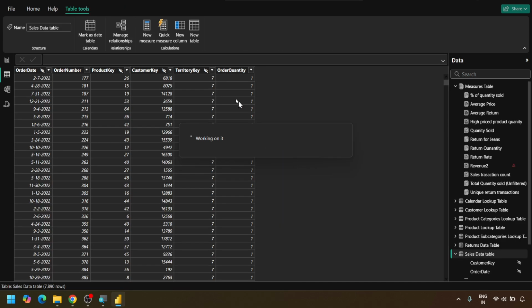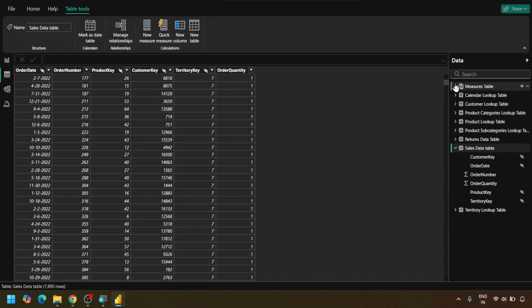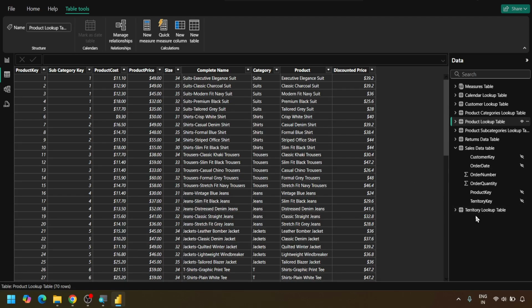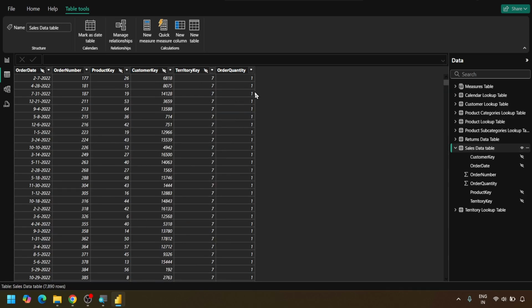Because this product price already exists inside our product lookup table, and we brought that product price into our sales data table using some formula. If we keep bringing duplicate data into multiple tables, it may cause confusion in future. So instead of duplicating the data and creating data redundancy, we should be using these expressions smartly.